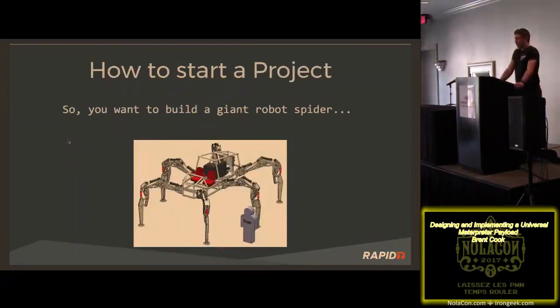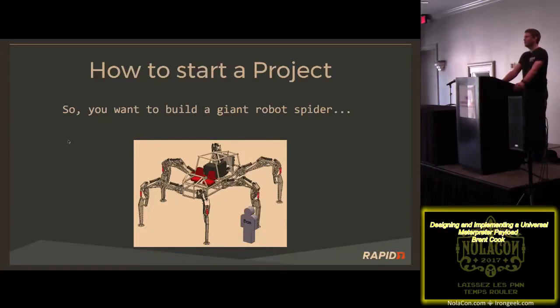So how do you start a project like this? I want to write an interpreter that runs everywhere. Well, I want to talk a little about another project that you should check out if you watch YouTube. There's a great project called the Giant Robot Spider Project. The idea behind this project was that an inventor wanted to build a giant robot spider that he could ride.